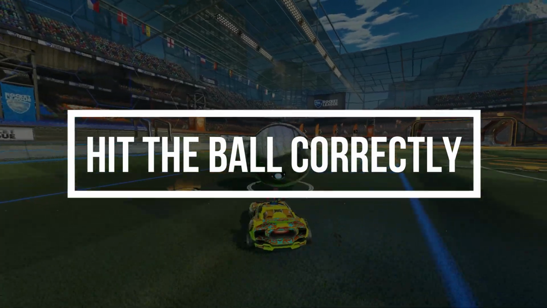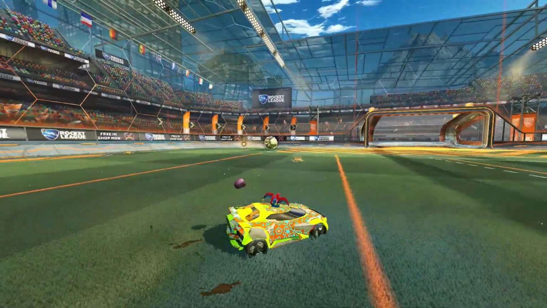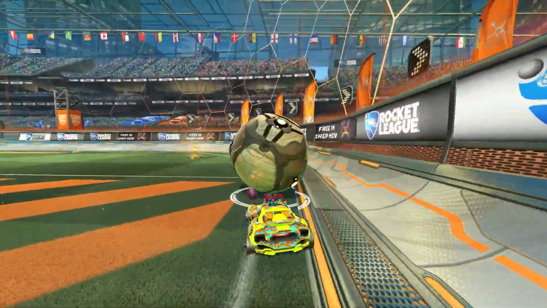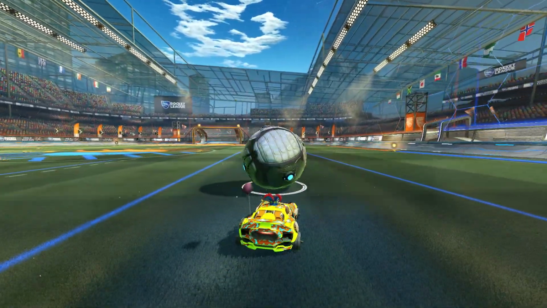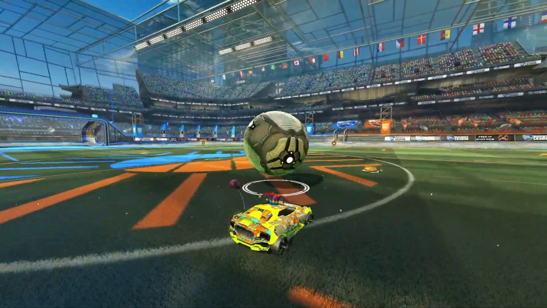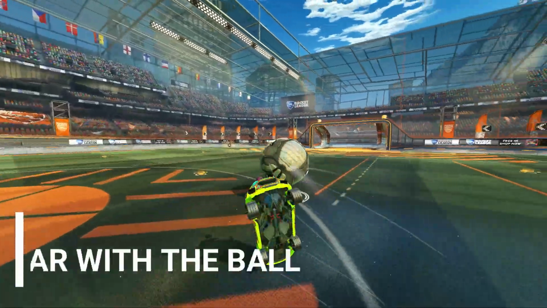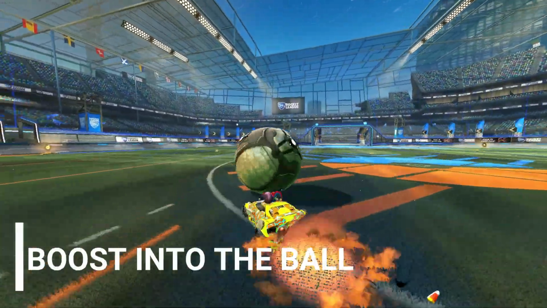Hit the ball correctly. Oh my god, ease up there, Turbo. Let's start off with hitting the ball. For beginners like Billy Bob, learning to hit the ball is a basic skill that will serve you well into the future. I'm not kidding though. I, a measly Grand Champion 1, still struggled to hit the ball perfectly, as a result of bad habits compounding over time. Some key pointers are: line up your car before you jump into the ball, flip into the ball for more power, boost into the ball.